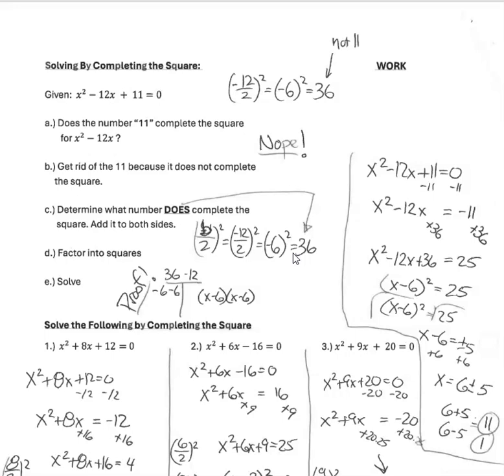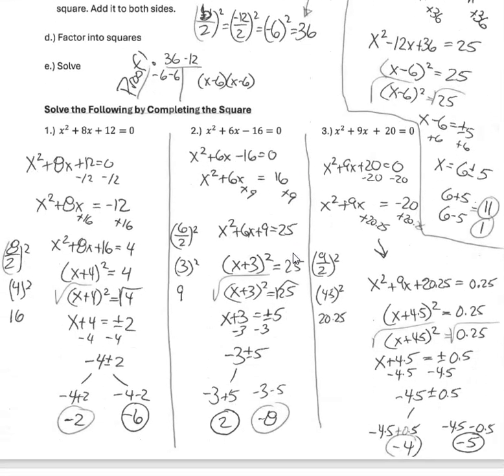So that is the concept. In math, a lot of math is going, oh, I don't have what I want, and I'm just going to make it what I want. So in this case, we don't have what we want. We don't have something in parentheses squared equals a number, so we just make it into that form cleverly. Let's go ahead and look at these last problems that the students did.